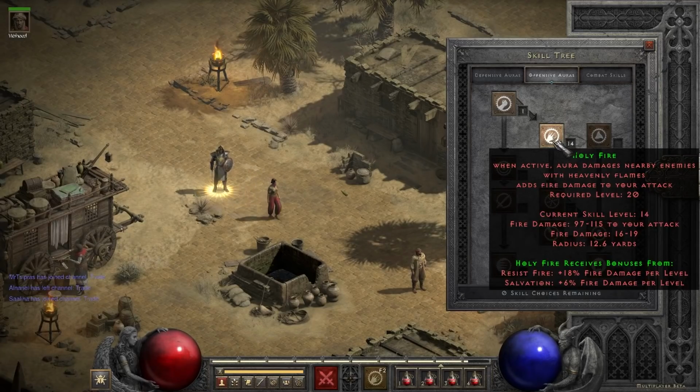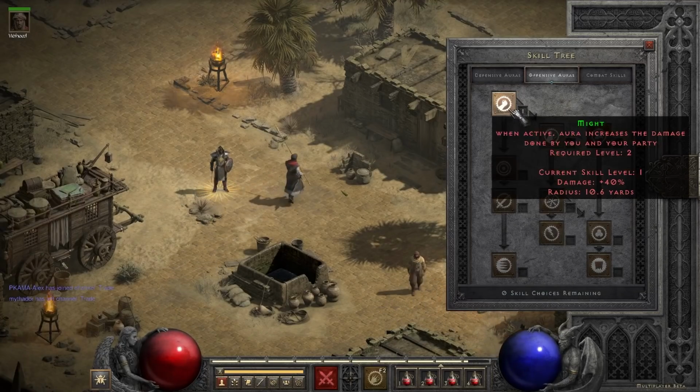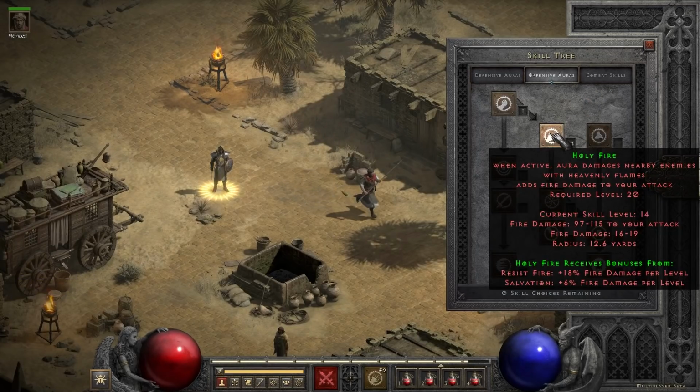and this is where you just realize, wow, this is so fun. This is such a fun build. When you're putting points into Resist Fire, you're kind of not feeling a huge increase in power of your character. And of course, you're still using Might. You're not switching over to use Resist Fire. You're just getting this for the synergies, because Holy Fire actually receives bonuses from Resist Fire.